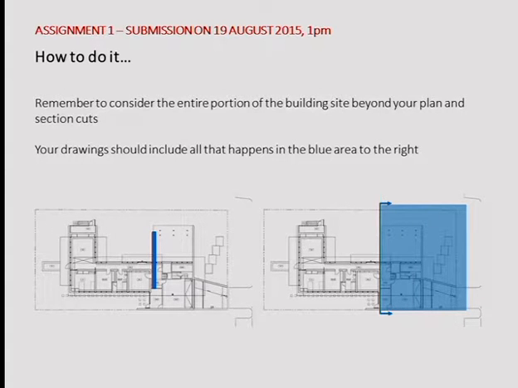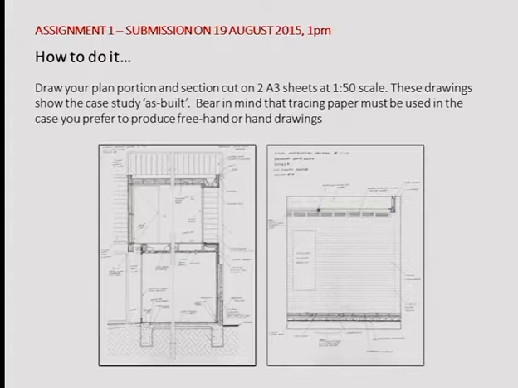All right? So when you draw the 12 stages, you need to show anything that happens also behind. So it's not just the section, also what we see behind. That's really important. You will see in some examples at the end that it's going to make the section alive. And yes, this is an example. This is done by hand because that was a requirement. But let's say assignment 1 looks more or less like this. A section, a plan portion as built.